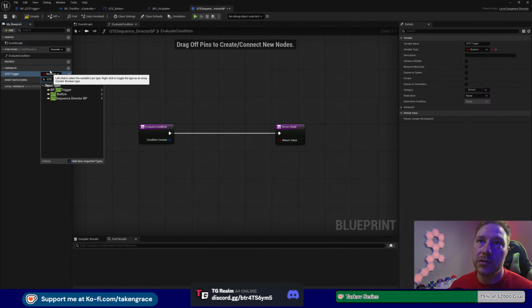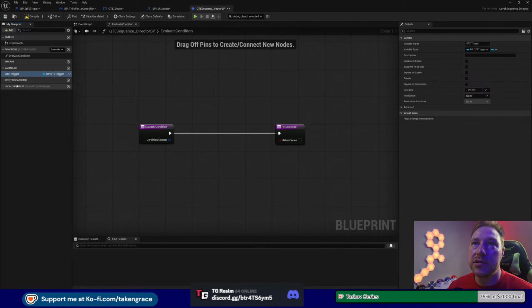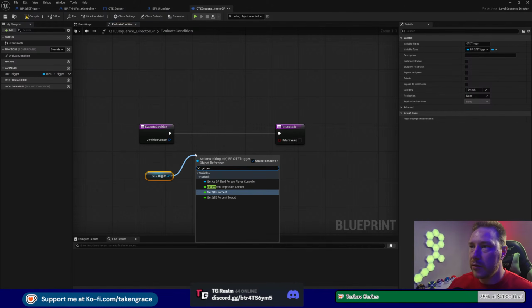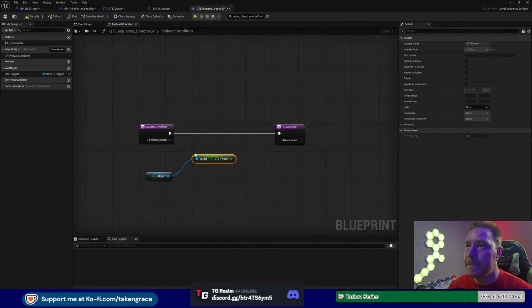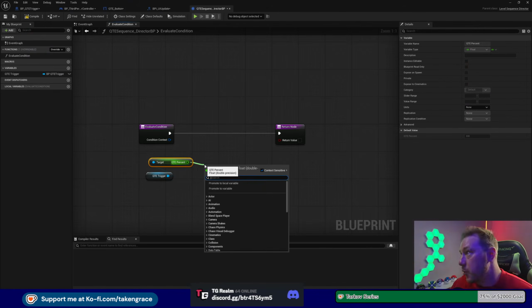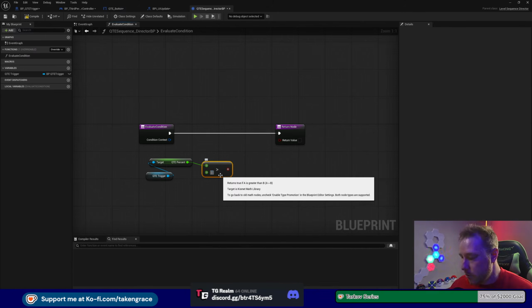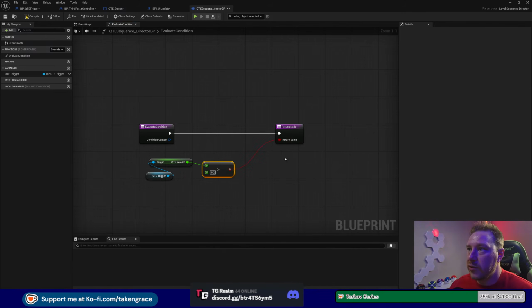QTE object. Okay, so there's our object reference, and we're going to get percent. We're checking to see if it is, at this point, early on, greater than 20? Sorry, 0.2, pardon me, and that is our condition.